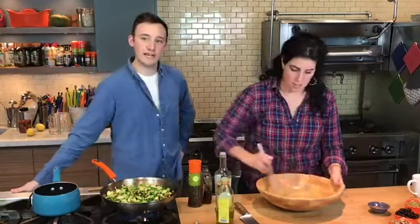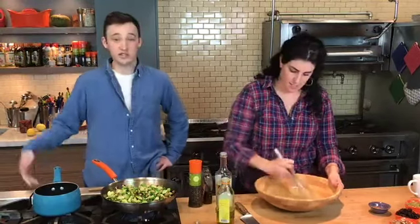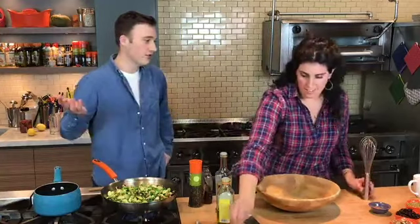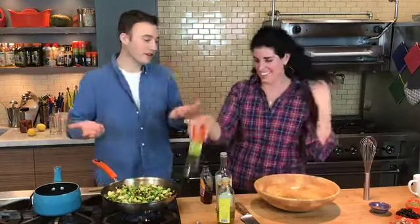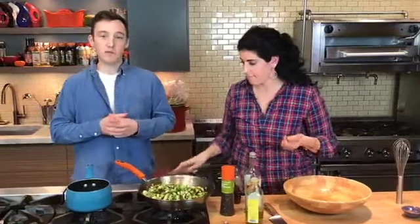Dan asked if we prefer to use a regular knife or an electric knife. Electric knives are like a tradition for some people, so if that's what you're used to, go for it. But I would just use a regular knife. Actually, speaking of knives, tomorrow we're going to carve a turkey! That's another thing people ask us every year — how do you carve a turkey? It's much easier than you might think. We're going to show you guys that tomorrow.